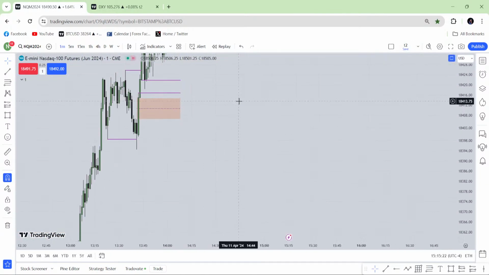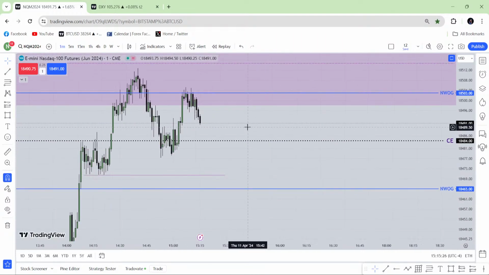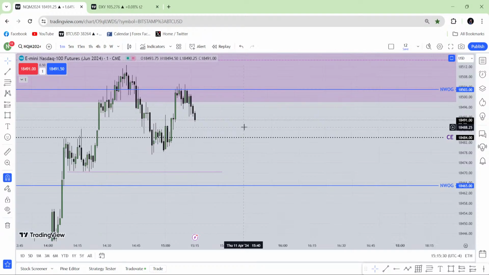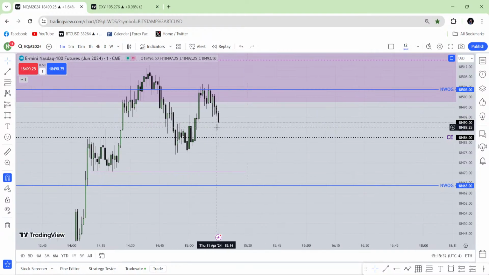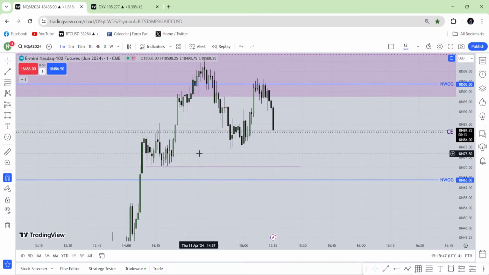But the first fair value gap entry, ICT never talked about that. That doesn't mean it is my concept. Nothing is my concept. I'm not rebranding ICT's concept. All I'm trying to explain is how you can be precise: which fair value gap you are going to work with and which fair value gap you are going to let go. This is all I'm trying to explain.